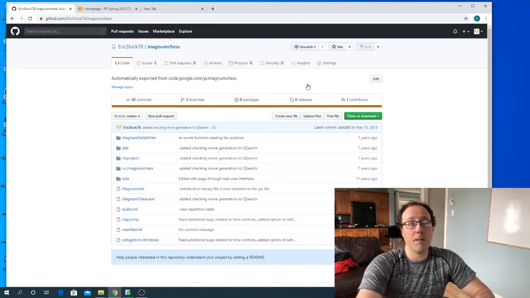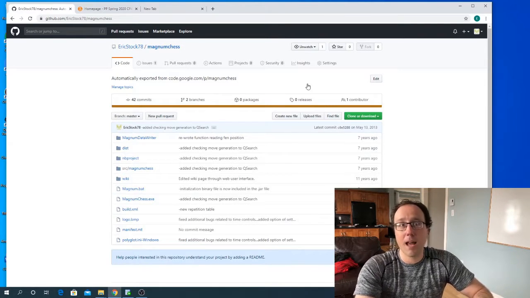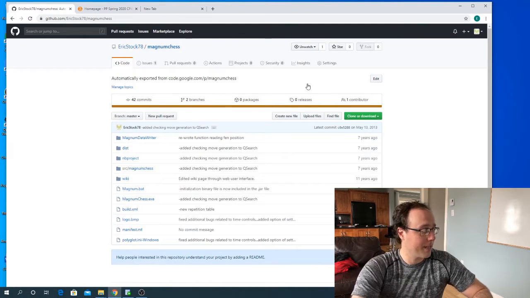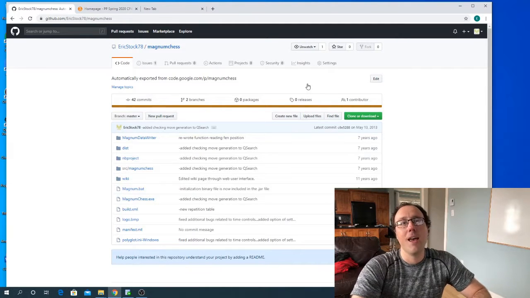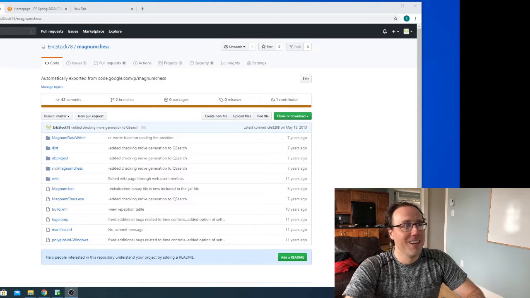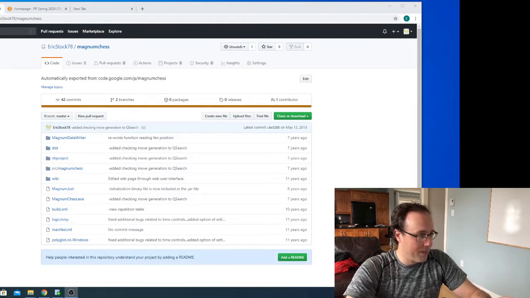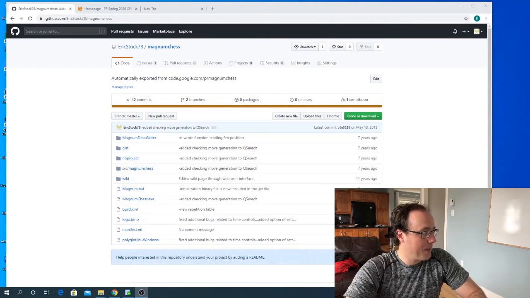The school assignment was to create a program that would play chess and had the ability to use artificial intelligence. I enjoyed creating this program so much that I worked on it for the next 10 years. It became a really, really big hobby for me. Looking at my code, you can see that I haven't worked on this in quite a while. It's been at least 7 years since I last worked on it, May 13th, 2013. So quite a bit of time has passed since then.